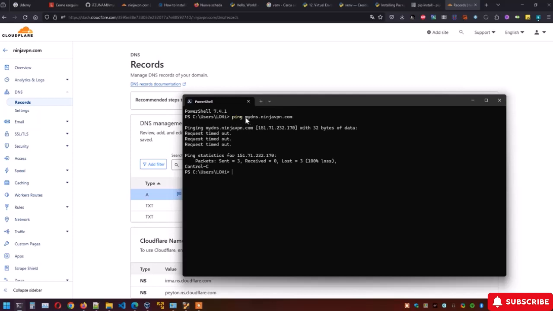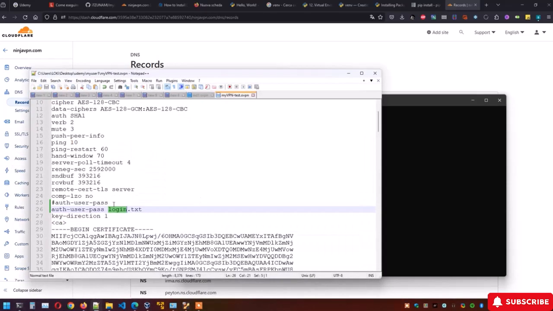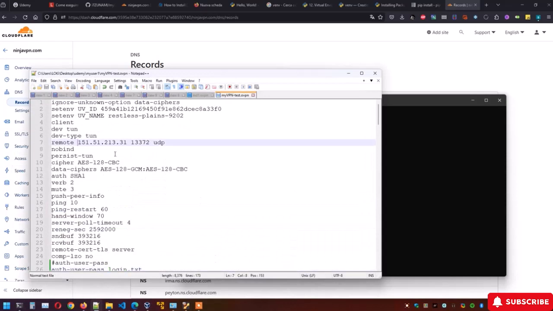In our case, we can just copy that and, for example, in our OpenVPN configuration, we just remove our IP and write our host name. So it's easy to remember, and it will always redirect to our current IP.